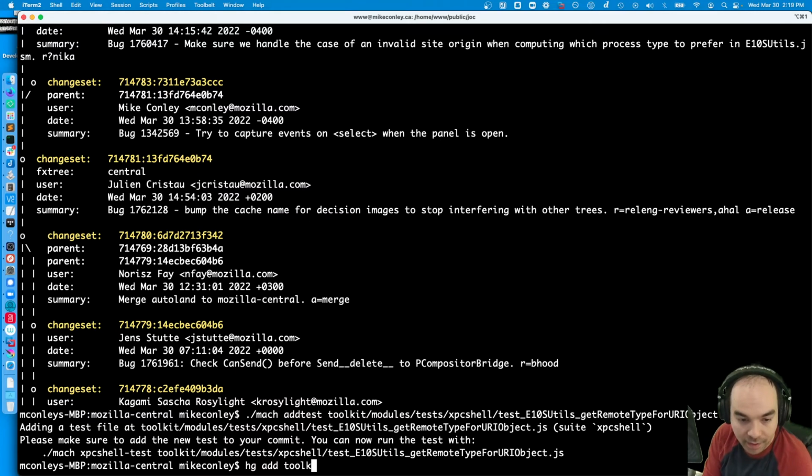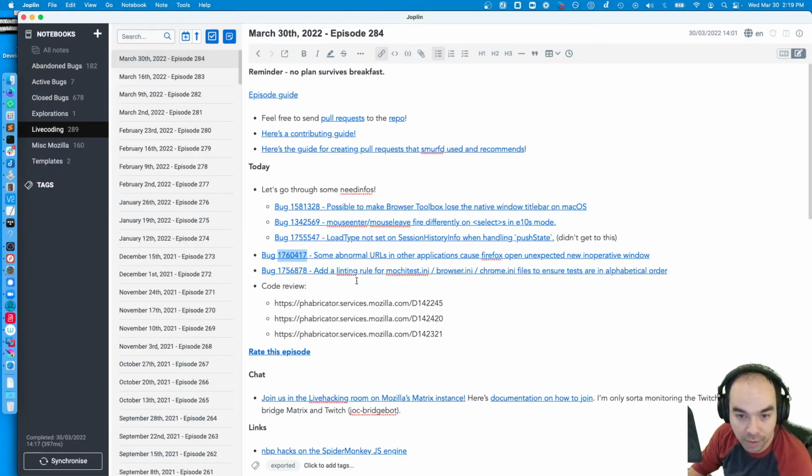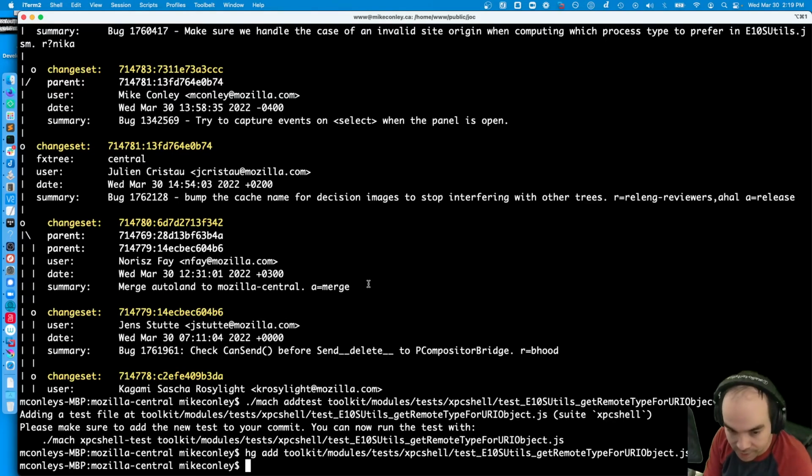And we're going to add that to source control. Folks, I don't think we're going to get to those other things. I apologize. I was really hoping we were going to get to the linting stuff, but maybe that'll be next time.